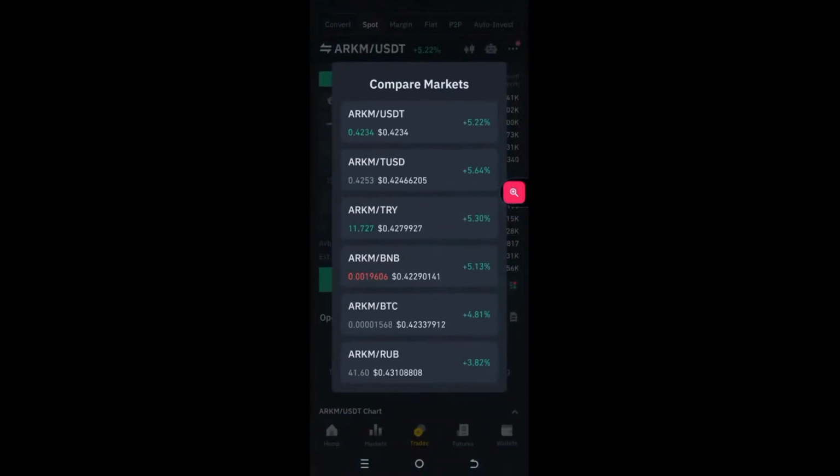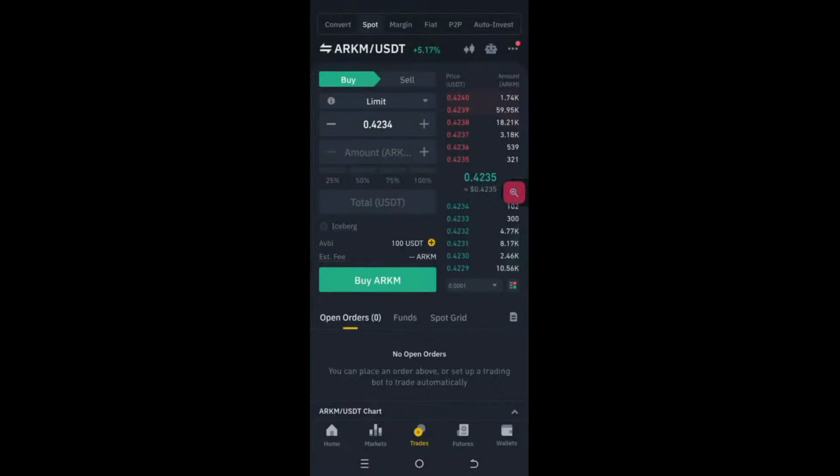But the truth of the matter is that when you're trying to trade, you have to consider the price of the coin. Very important. Now, look at this one that is 42 cents. If I have $100, let me show you what I'm talking about. If I currently have $100 here and want to check how many I will get, I just click on 100%. It will give me 236 pieces of ARKM. Now, if I want to try this arbitrage, I'm only dealing with 236 pieces. So even if I'm making 1 cent on each one, which obviously you can't even do, you won't get as much as that. It's not going to be as much as if I have a lower price coin.